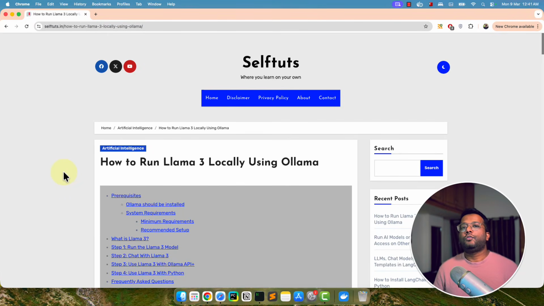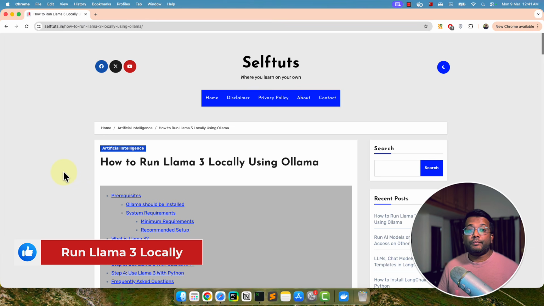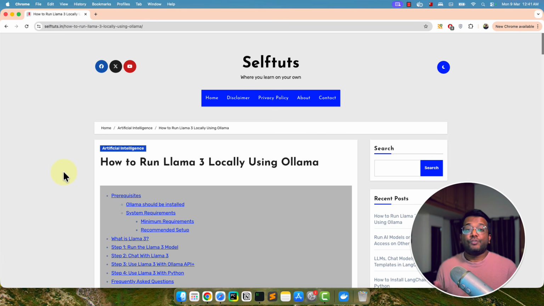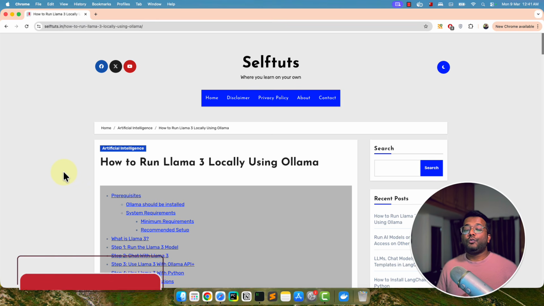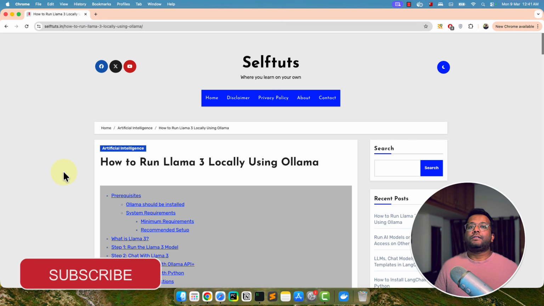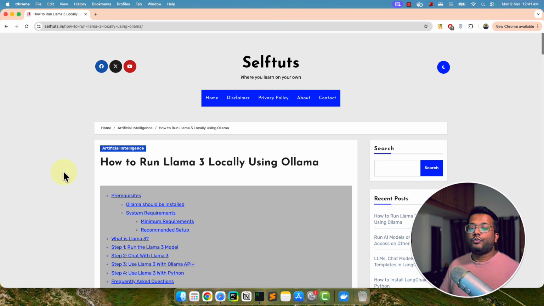Hello everyone. Do you want to run a local AI model which will help you do multiple tasks? Like you can do coding, you can summarize your text, you can write emails, you can do interactive chat, you can create chatbots and everything. So this is one model which can help you do tasks in multiple scopes. It is useful in multiple departments, whatever you want to use it for.